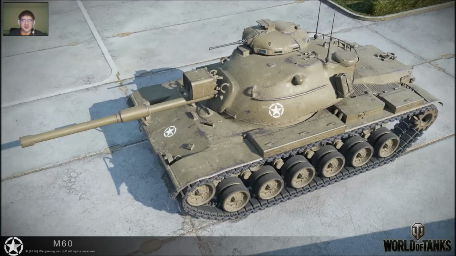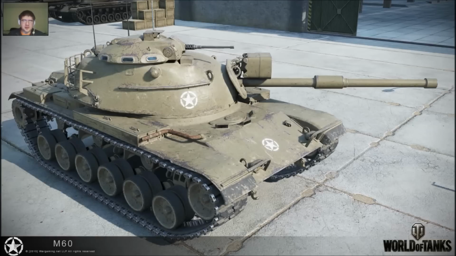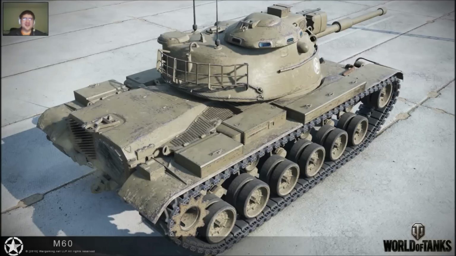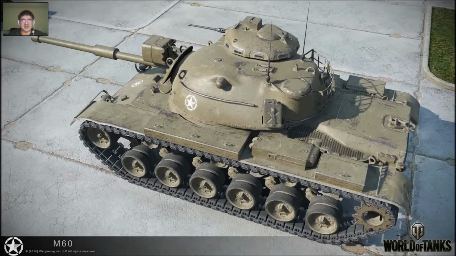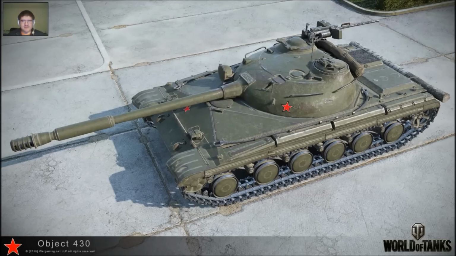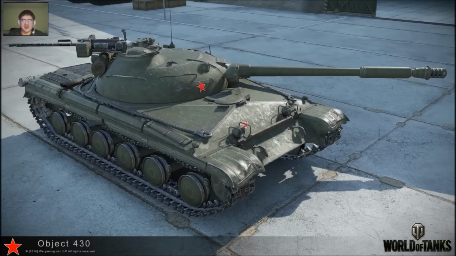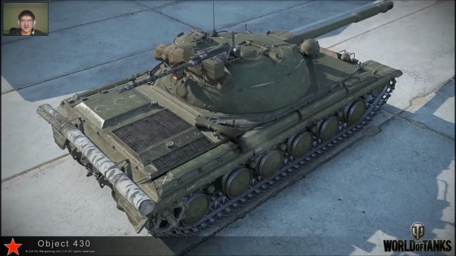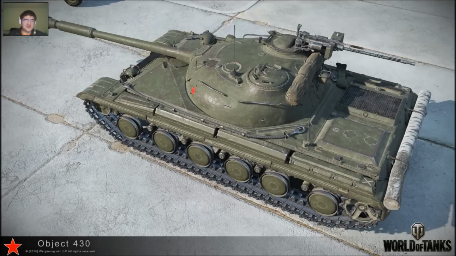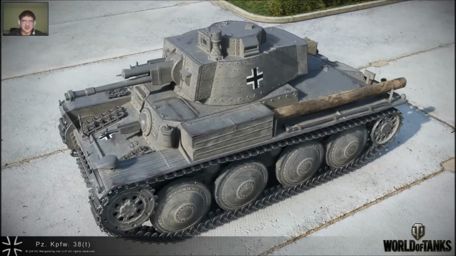Here is the beautiful M60 Patton, so the workhorse of the U.S. Army during the Cold War, before the Abrams. But I wish we had the M60A3 with a better mantlet, but it's a pretty vehicle. So here is the Object 430, the worst, if you will, of the 3 brothers of Russian medium tanks. But after the T-22 super nerf, this might be the second worst. So does have additional armor at the front and the most health.